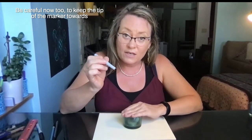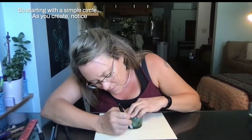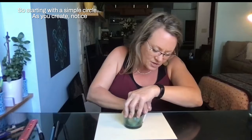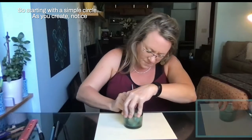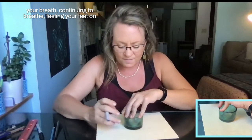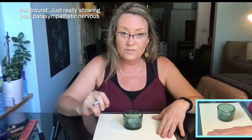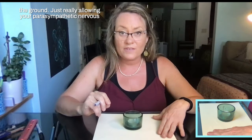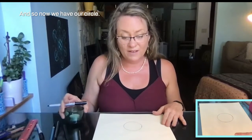So I invite you to begin by drawing a circle around the base of your candle holder. Be careful now, too, to keep the tip of the marker towards the edge of the base. So starting with a simple circle. As you create too, notice your breath. Continuing to breathe, feeling your feet on the ground, just really allowing your parasympathetic nervous system to become engaged in the process. And so now we have our circle.